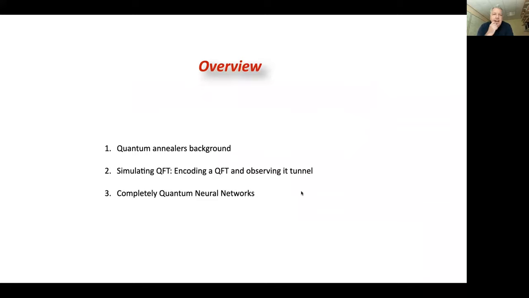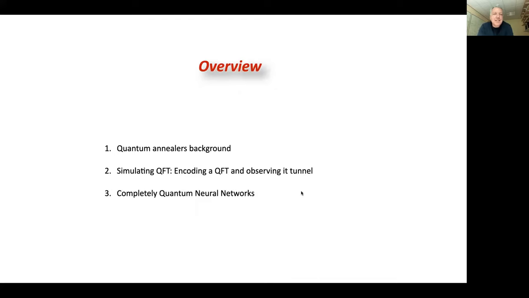And so I'm really going to talk about two different aspects. So first of all, I'm going to assume that the audience is not that much of an expert in quantum annealers, because they're a little bit unusual compared to what you may know about quantum computing. So they're arranged in a slightly different way, and the approach is slightly different. And in my view, the approach is in some respects more similar to what field theorists would like from a quantum computer compared to normal quantum computers.